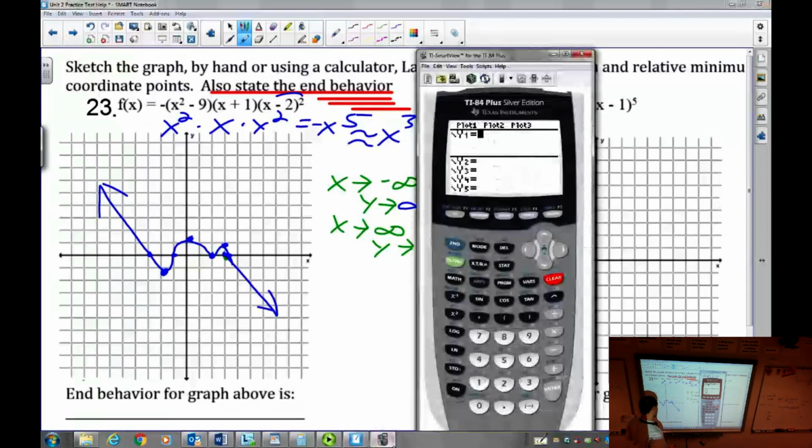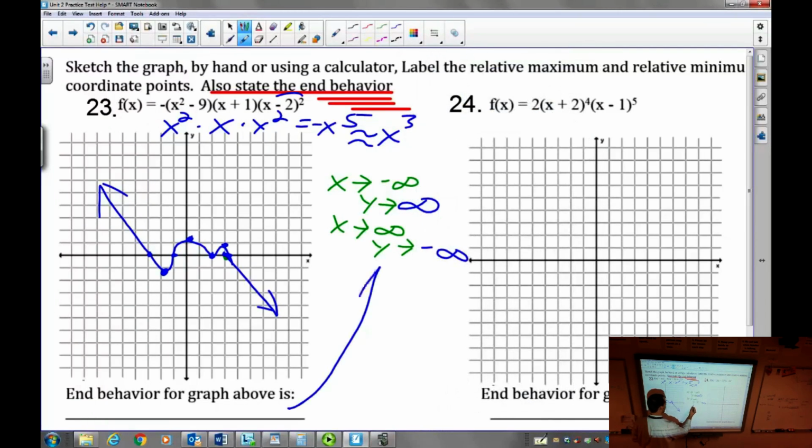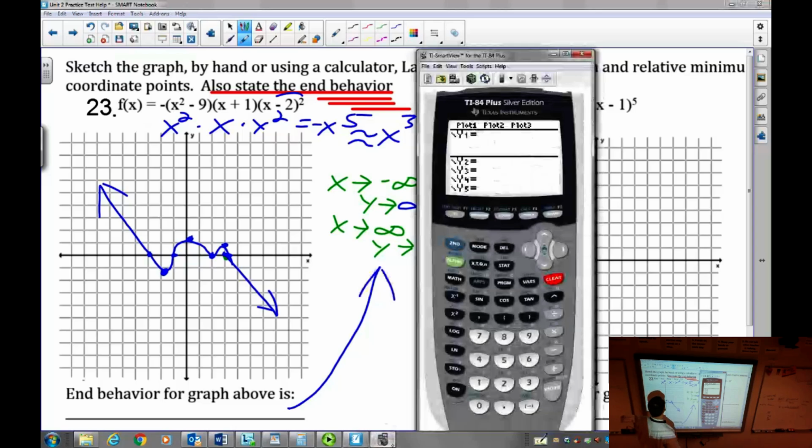So I guess you're waiting to see if you got the answer correct, right? So here's the end behavior, first of all. There we go. Now we've got to plug it back in. I'll try to hurry to catch up with you there. So negative, and then we have x squared minus 9, and then we have an x plus 1, and then x minus 2 all squared there. Thanks for your patience. Go grab a drink. Oh, no, hurry back. I'm almost ready. All right, there we go.